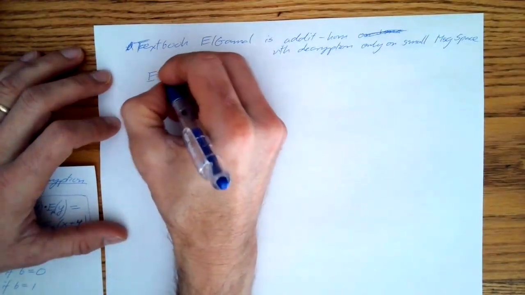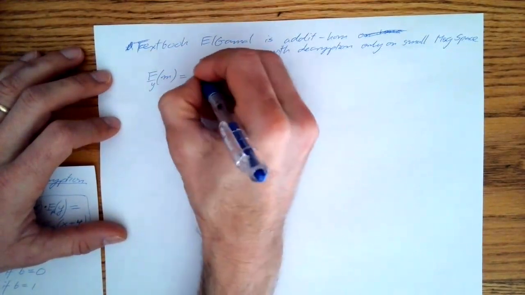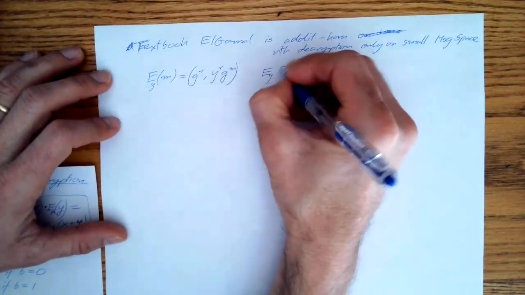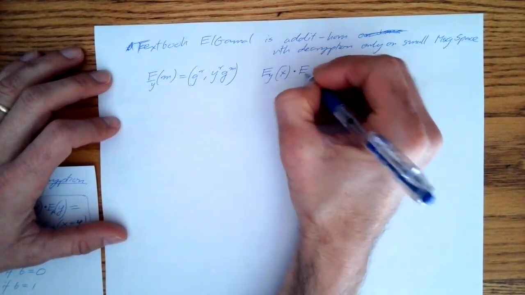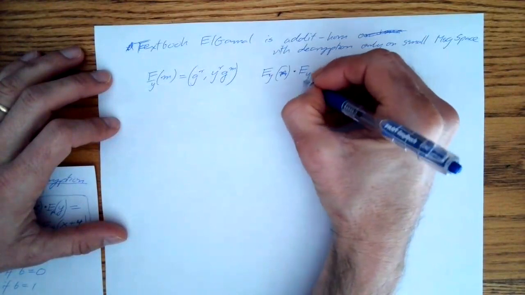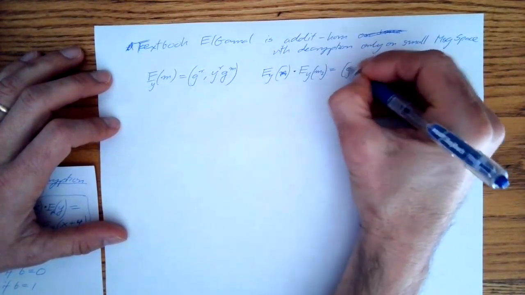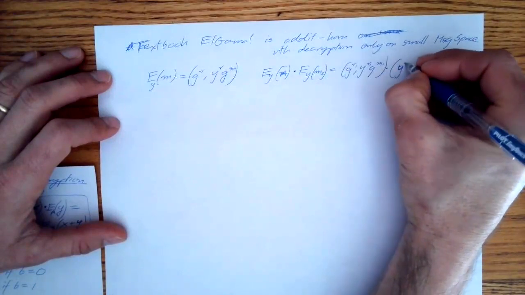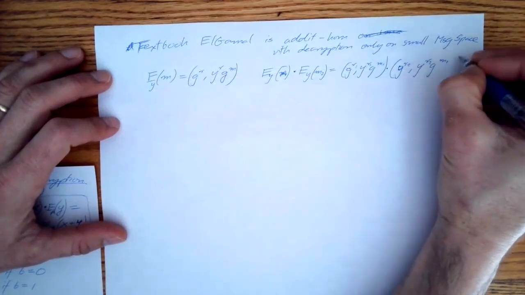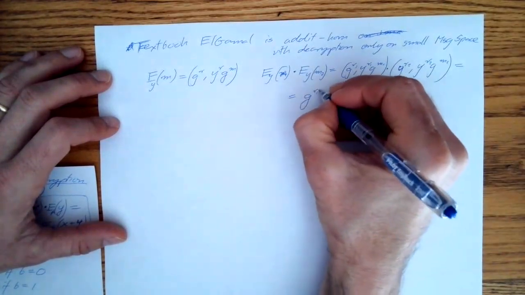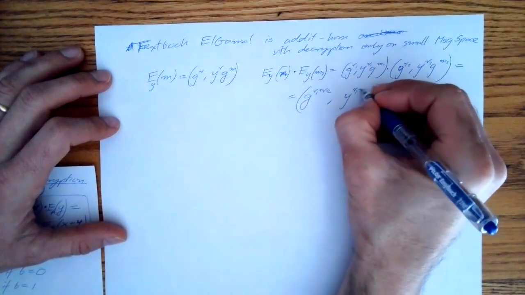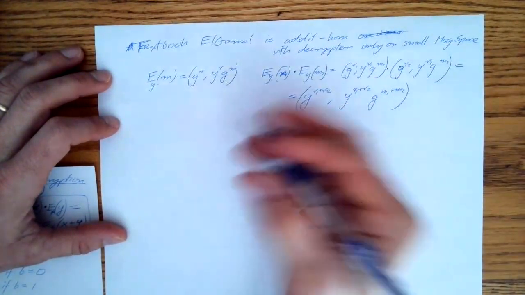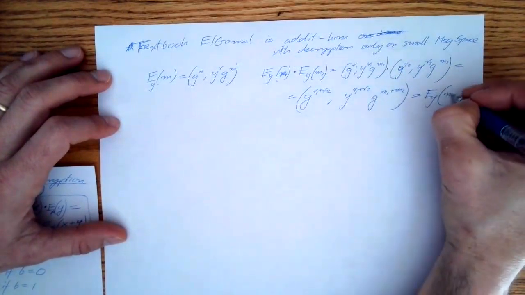How would I implement it? An encryption of a message under y is g to the r, y to the r, g to the m. This is additively homomorphic, right? An encryption of m1 times an encryption under the same key of m2 are g^r1, y^r1, g^m1 component-wise multiplied by the second ciphertext, and you get g to the sum and y to the sum of the randomness times g to the sum of the messages. So this is a random encryption of m1 plus m2.